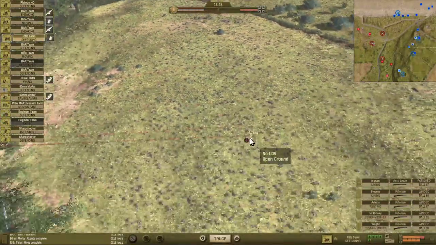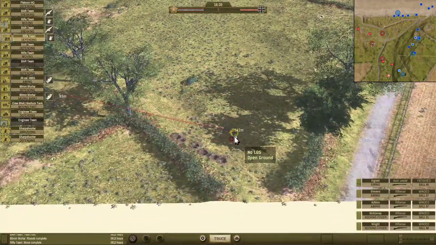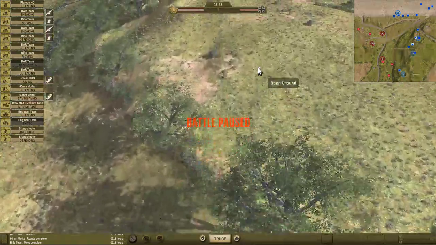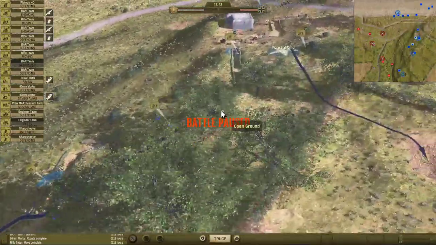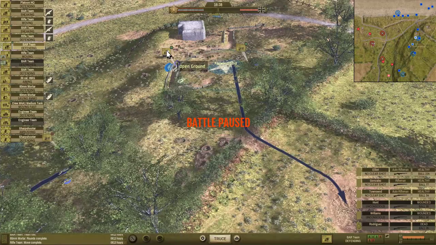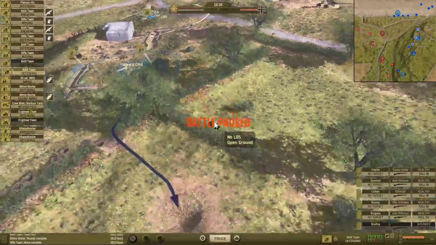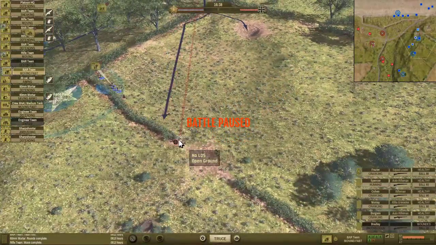There's definitely something back here. Here they are. So what are they though? Yeah, I knew there was something back that way. BAR team there, this one's down to three men. I'm going to race this one back to here. I'm just going to tell it to run, go fast.